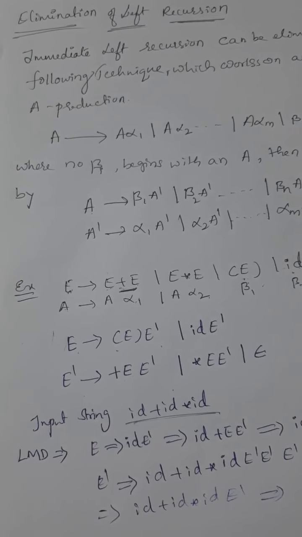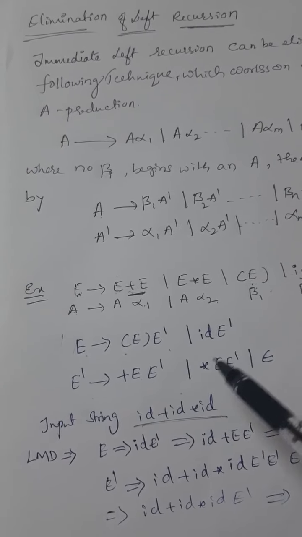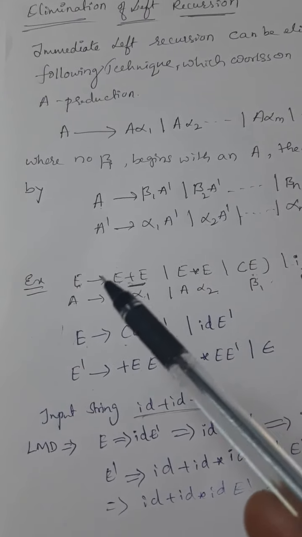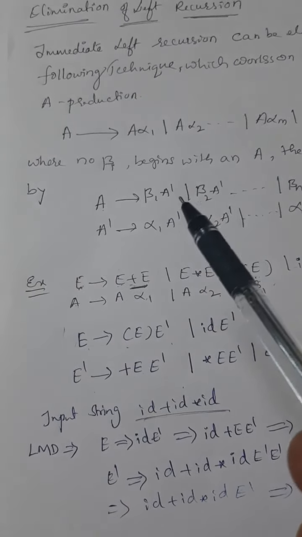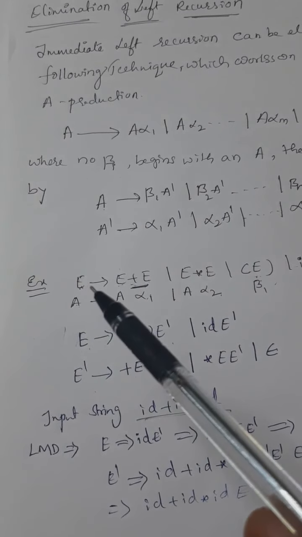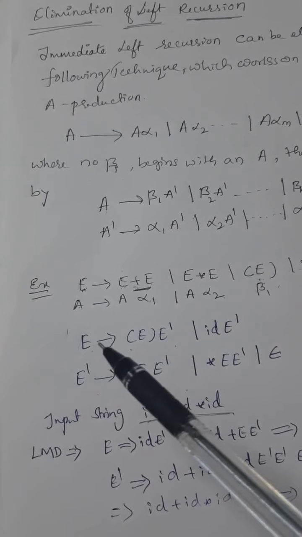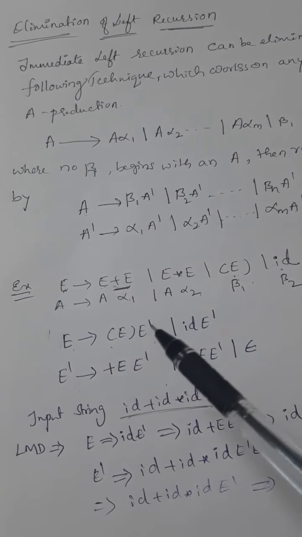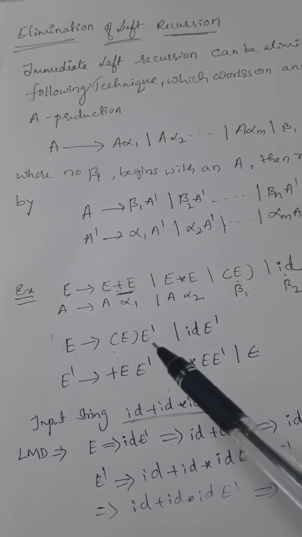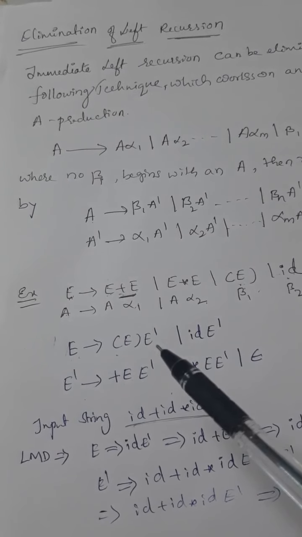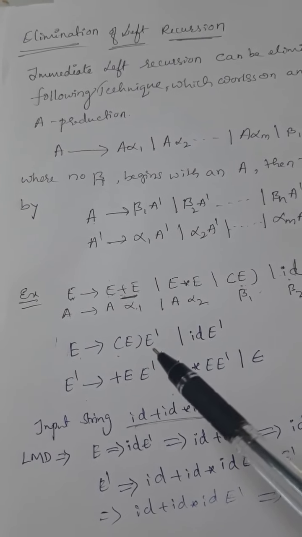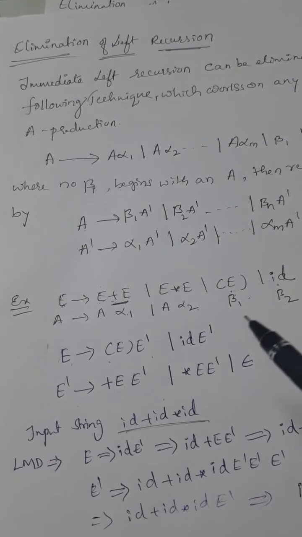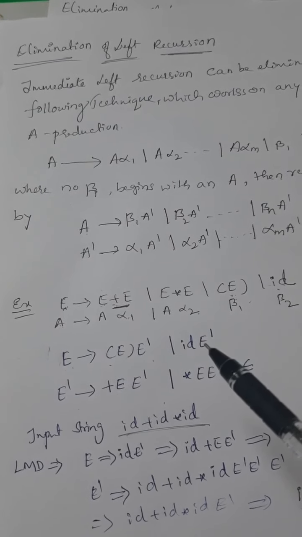Then we will rewrite the grammar by using the above formula. So what does this formula tell? A produces beta 1 A dash. What is there in the place of A in the given grammar? It is E. So I have taken E here. E produces beta 1. What is my beta 1 in this grammar? That is bracket E. So I have taken bracket E along with the new grammar symbol E dash. This is a grammar symbol which I introduced. You can introduce any grammar symbol here. Next, I will take the second beta value. So what is the beta 2 here? ID. So ID I have written along with the new grammar symbol.